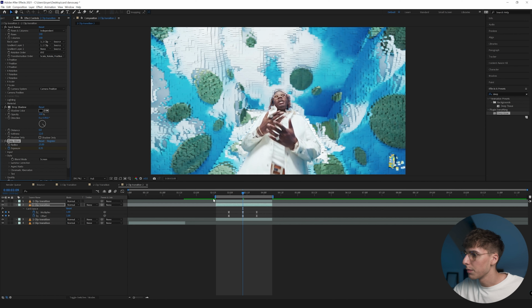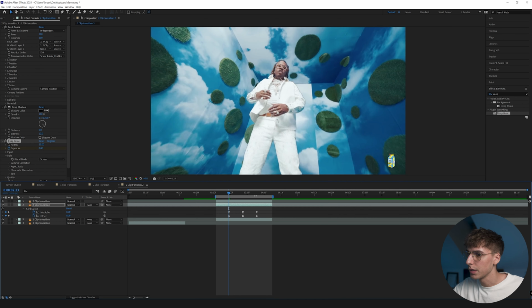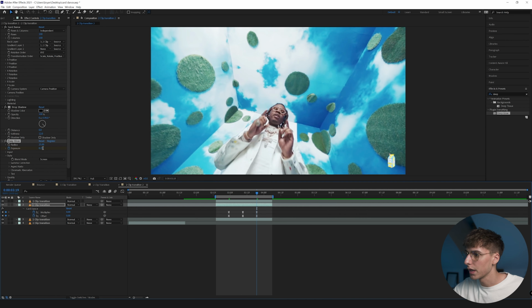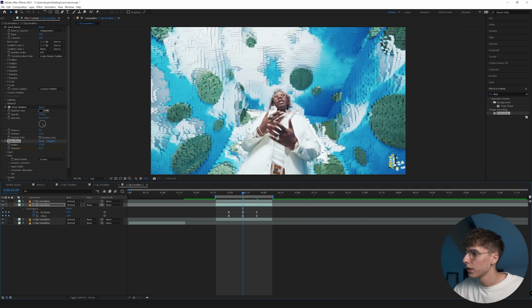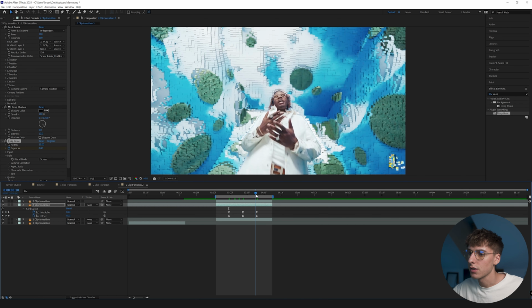And then I'm gonna keyframe the exposure in the middle of the transition. So right at the peak to 3.5 on the deep glow, or basically the brightness or whatever on your glow, depending on which one you're using. And then go to the beginning and go to the end and both make those 0. And we don't really need to keyframe the drop shadow at all because the drop shadow is not really gonna be showing once it goes back to normal.